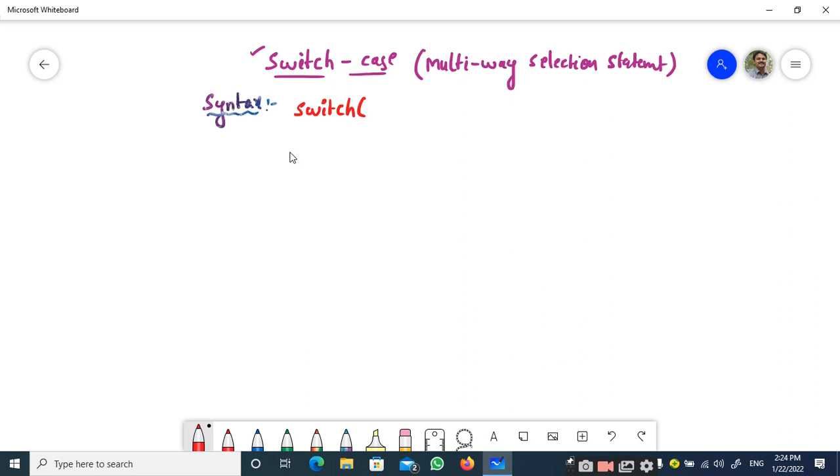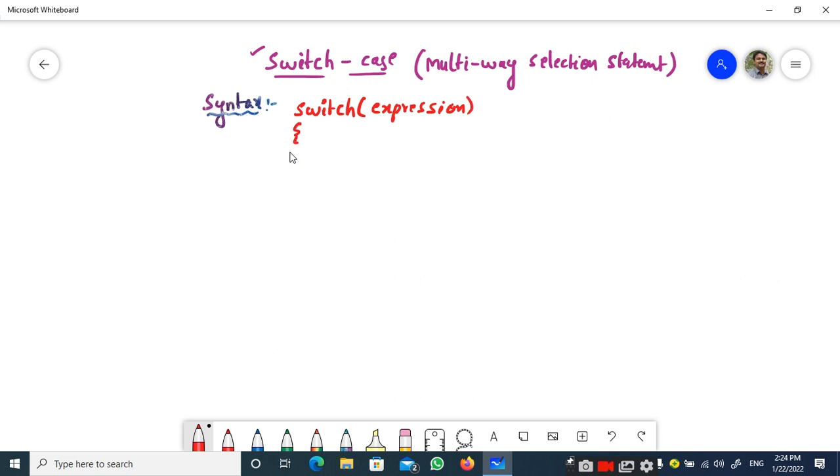Everything is in lowercase letters only. And after this, we have a parenthesis. And within the parenthesis, you are going to give an expression here. We'll explain everything, what is this expression and all these things.